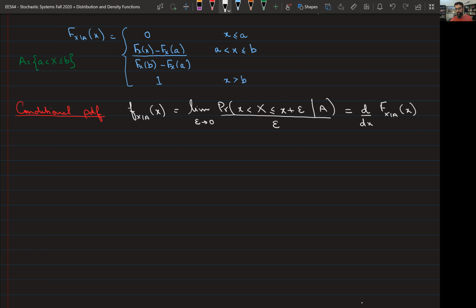What about this particular case that we just saw above? So for the example above, with the conditioning event being of this form, A is less than capital X is less than or equal to small b, what will the conditional PDF look like? So who's going to help me here? So all you need to do is, what do we do?